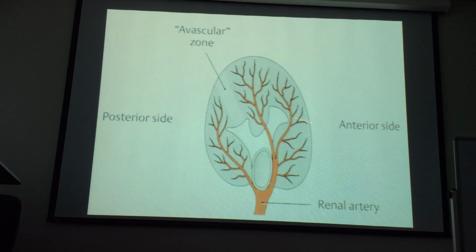Now, this is a very big question. This is a deceiving thing. People talk about an avascular zone in the kidney. First I was showing you the pattern of vascularity, now I'm talking about the avascular zone. Theoretically, they say on the posterior surface there's a certain area. If you want to cut the kidney, go from that zone, and there are no vessels, so you can enter the kidney without causing any damage, without getting any bleeding.